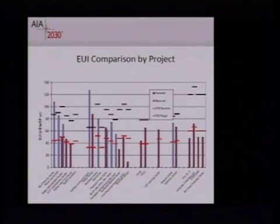So Norm and Ron presented their office. And it turns out that they've been tracking the energy performance of the buildings for about the last 5 to 7 years. And this is a graph of the buildings that they worked on and that either are in construction or have been built and are operating, again, over those last 5 years, I believe. And they're sort of in groups. These are libraries, community centers, these are office buildings, these are fire stations, these are schools, and these are university buildings. The blue line indicates measured data, building actual performance. The red line indicates predicted data or as designed data.